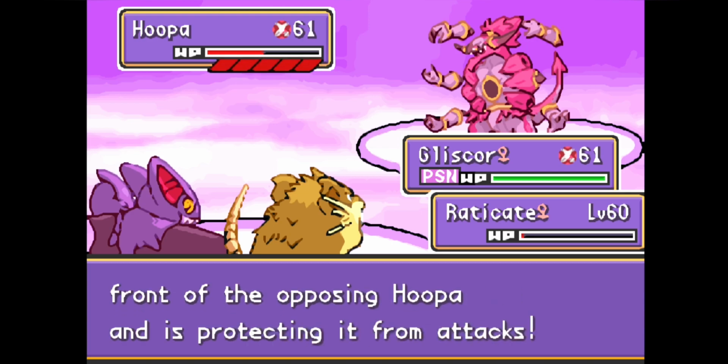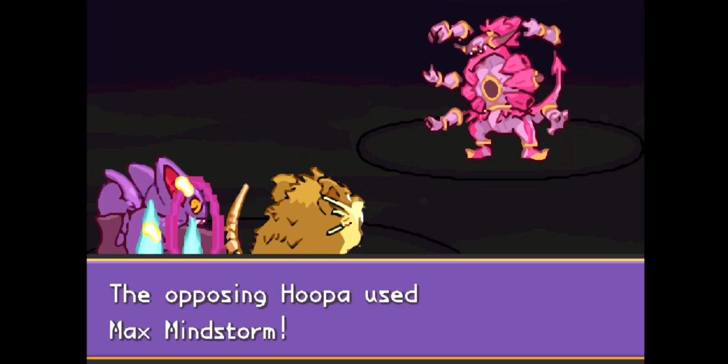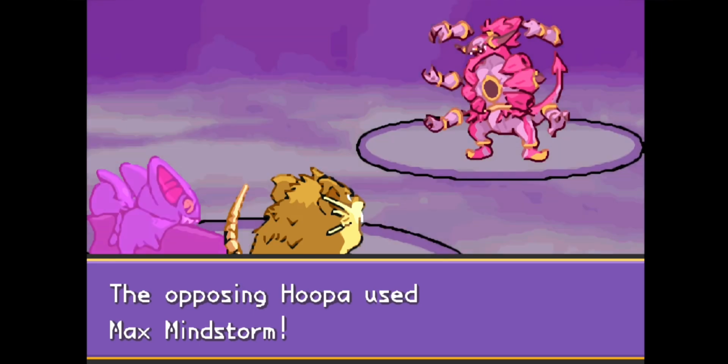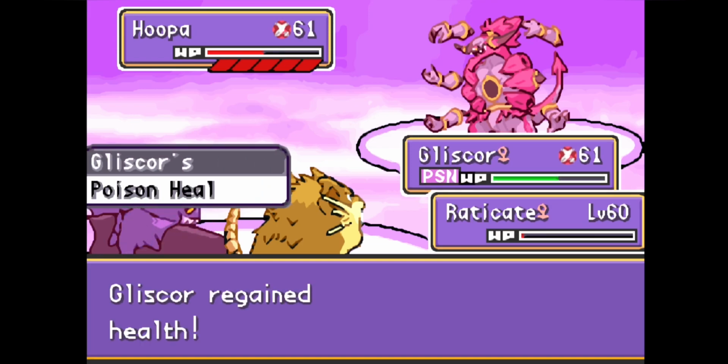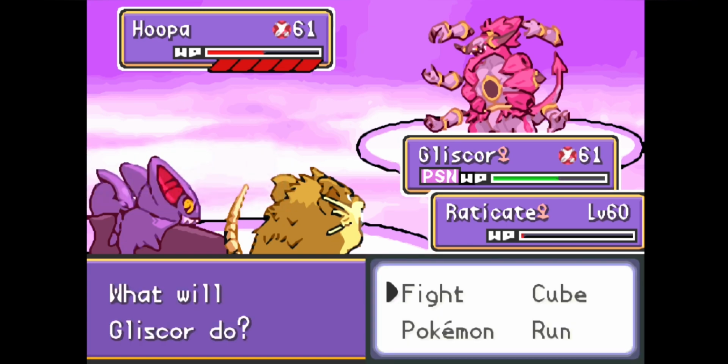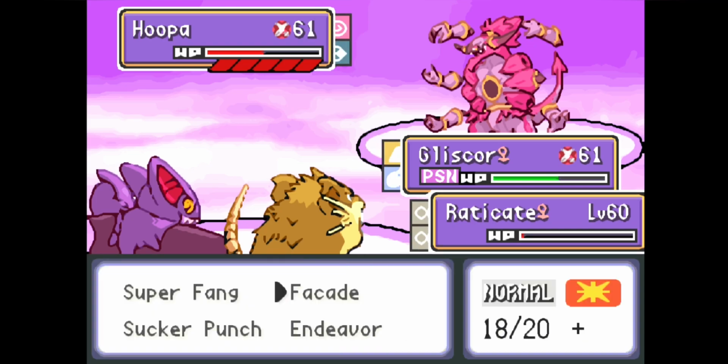Hoopa is getting desperate and restores 5 shields and attacks with Max Mindstorm into Gliscor. Luckily, Gliscor is Dynamax and has the special defense boost, so he's able to tank it fairly well, dealing about half damage to us as well. Restoring a bit of health from the poison heal here might just come in clutch, as it puts us just out of range of a second Max Mindstorm.